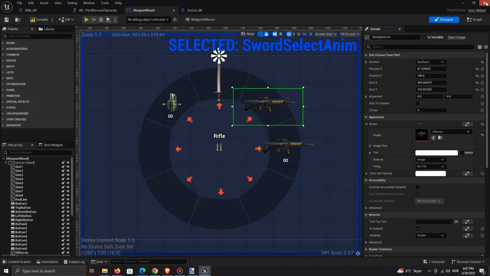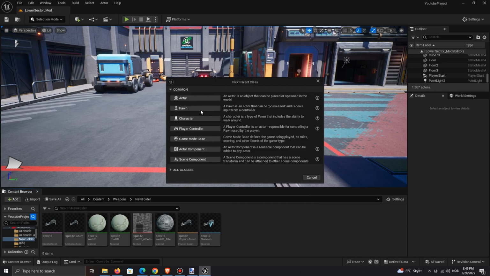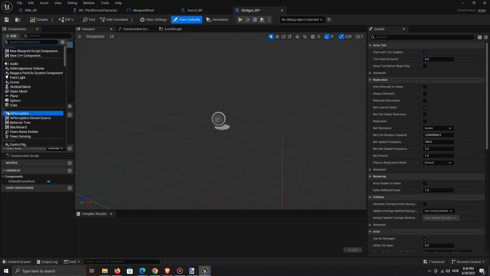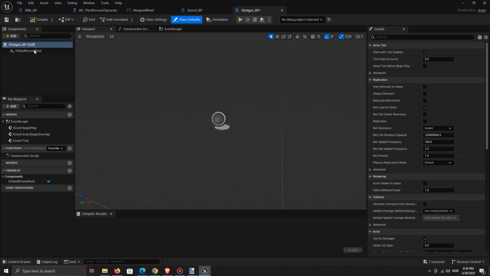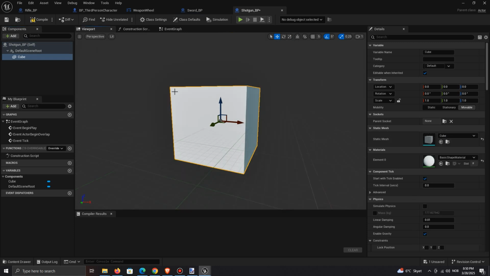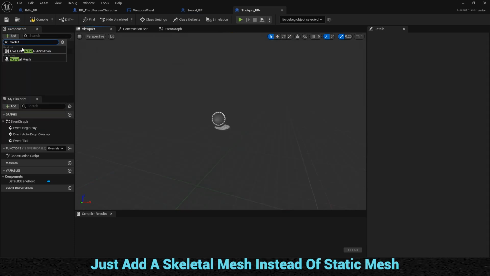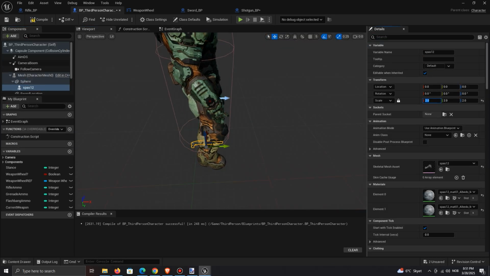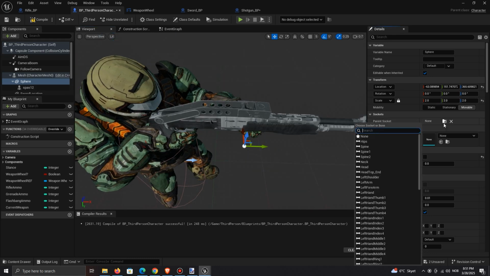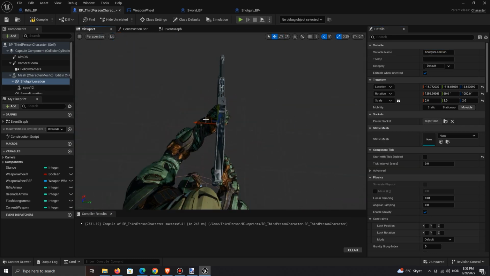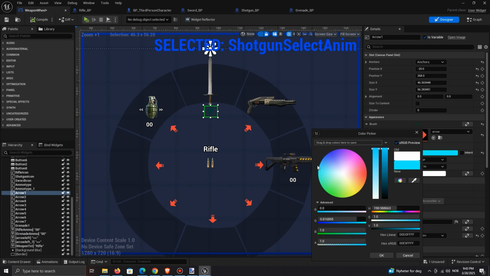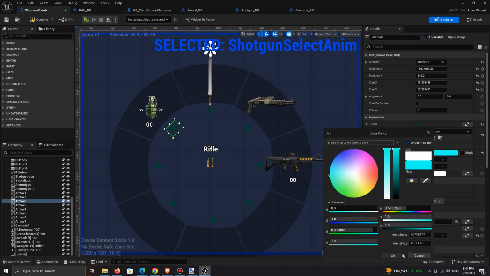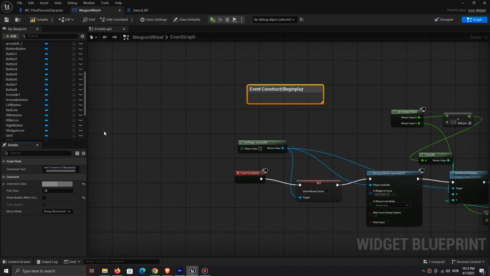I'm going to add a shotgun weapon quickly here as well. This shotgun is not a mesh, but a skeletal mesh. Some weapons will be in this format for more flexibility. The process is exactly the same, so don't worry about it. You can also customize the color of any image if it's not black or white. Red also gives us limited coloring options. I'm just going to organize things a little better.